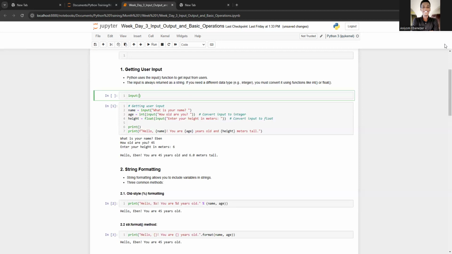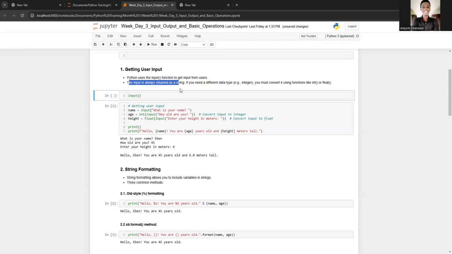It's just like the normal English word input, right? So when you demand a user to input a variable, this is the function you are expected to use.